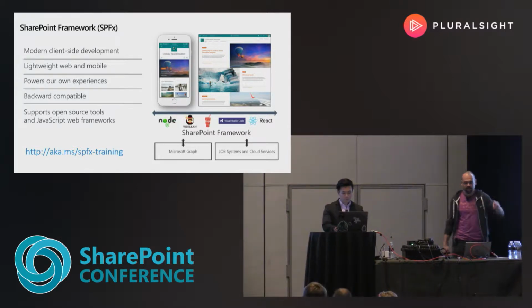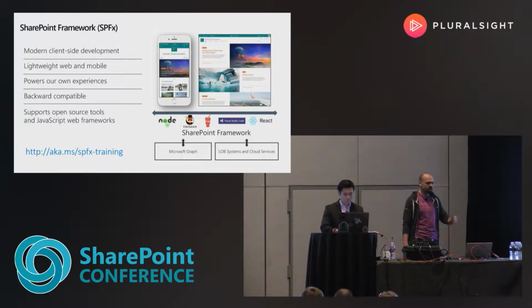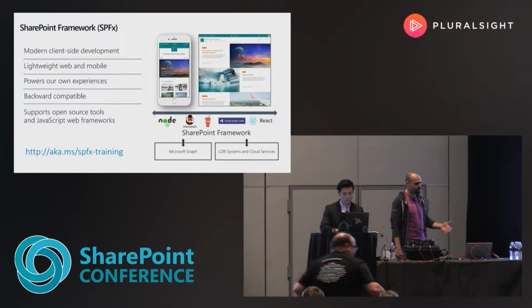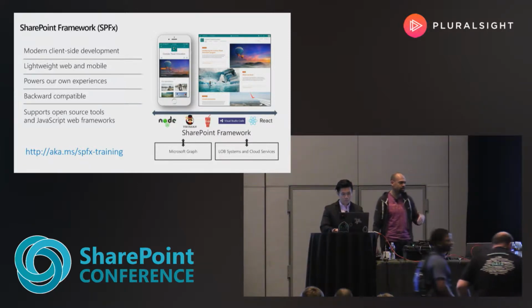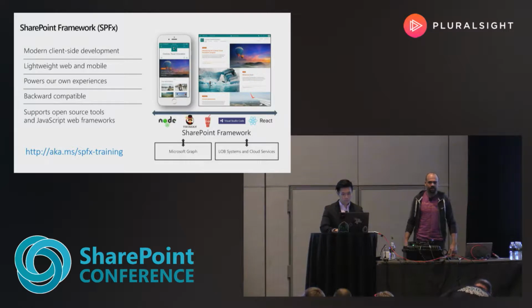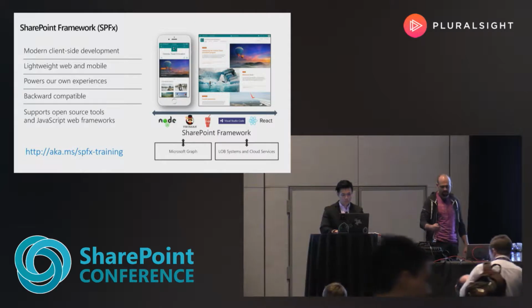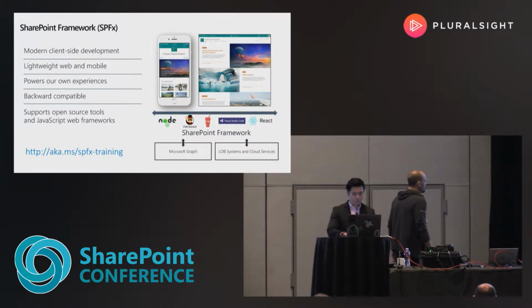You don't need to be an expert in SharePoint. You interact with SharePoint just like any other web service or web platform. You can use any rendering framework that you like, React, Angular, you pick the one you want. You can build solutions by using your preferred client. It's all based on modern web technologies that are OS agnostic, NPM, Gulp, Yeoman, and even the IDE. We don't have any dependencies on Microsoft IDEs. We use and love Visual Studio Code, but you can use whatever you want. There are people that use Atom or any other IDE tools.